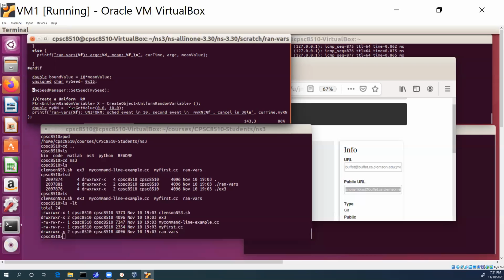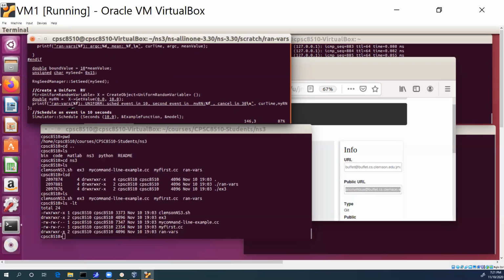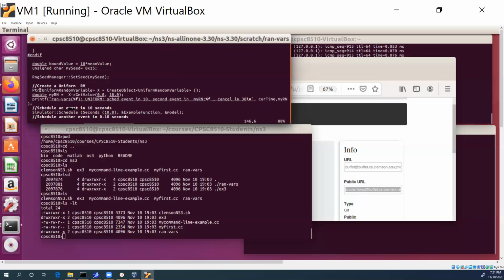So we set our seed, looks like we just randomly set it to hex 15. This is an example of creating a variable X and its type pointer, capital P, TR, uniform random variable. So putting this into sort of a C context, it's going to be a pointer to an object of type uniform random variable. NS3 supports smart pointers, and that's what this format is.